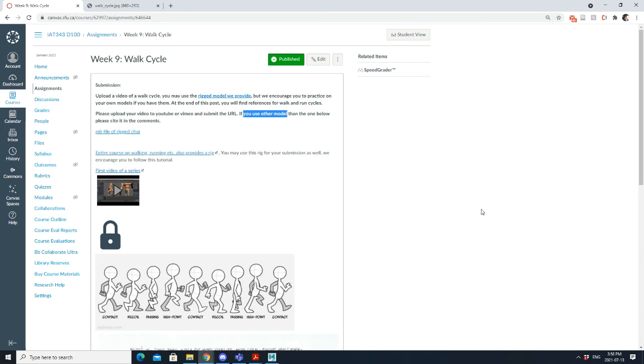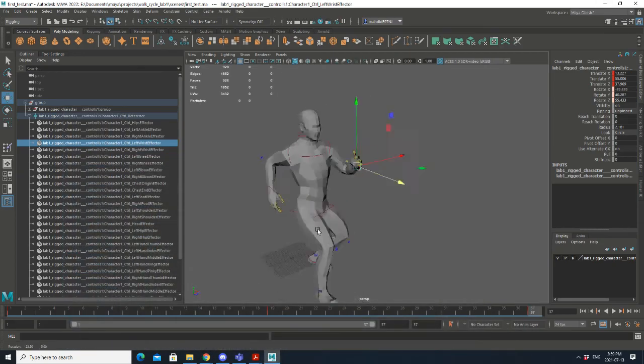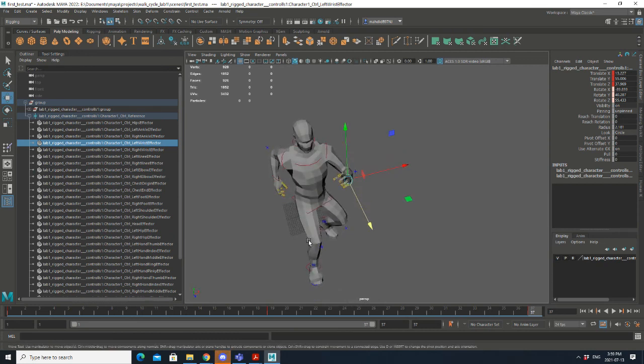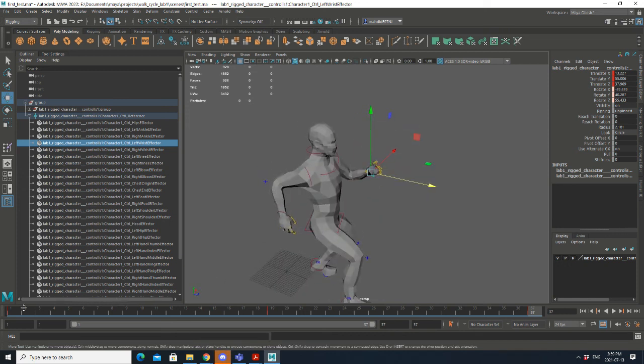That would also not be a proper way for you to learn things. So please do it yourself. Having two bad cycles is a lot better than using ones from the internet, because in the next 2 months you will learn to make a much better walk cycle if you like to do these things.